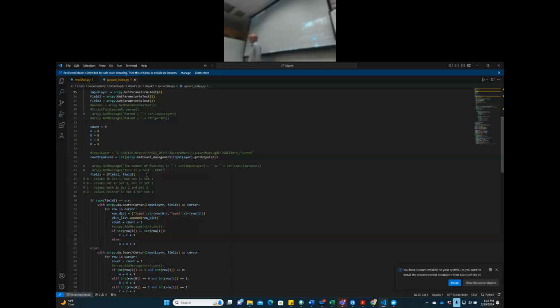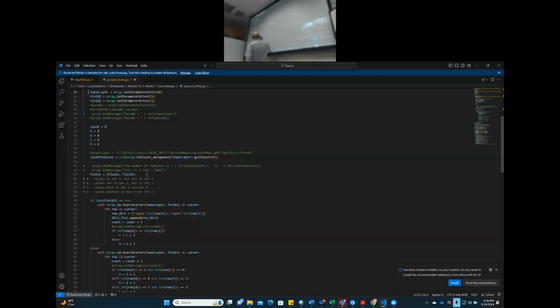And so if field 1 is equal to a string, all I'm going to do is search the cursor, the input layer for what? Whatever the name of that feature class is, the field, that's cursor, and all I'm going to do is for row. Did we already do a for loop yet? What do we count from? 1 to what? 100, whatever number you typed in. The same thing we do here for row and cursor. This is just going to go to the end of the file. 893,000 times, 100 times, 87 times, 5 million times.